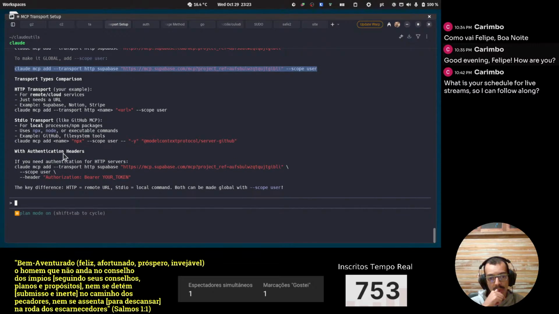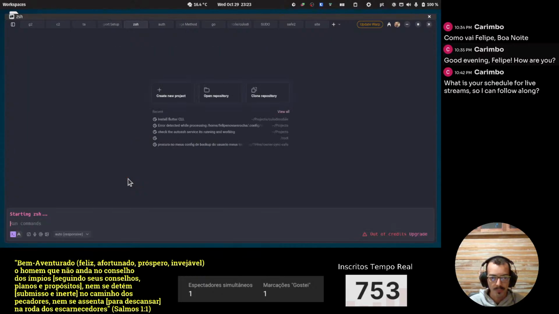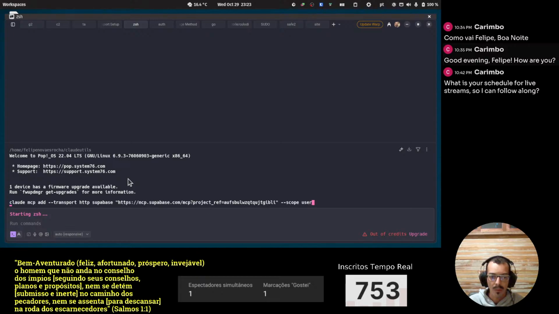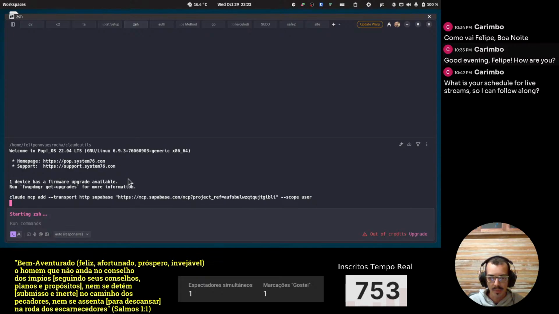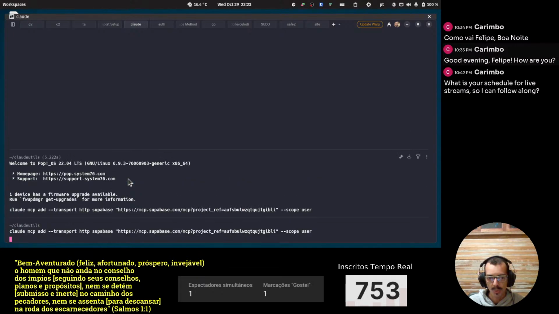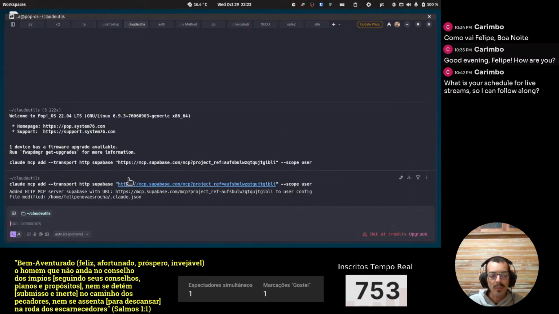The authentication. Your token. Which token? Let's add scope here. Then I'm going to list. Nice, works.